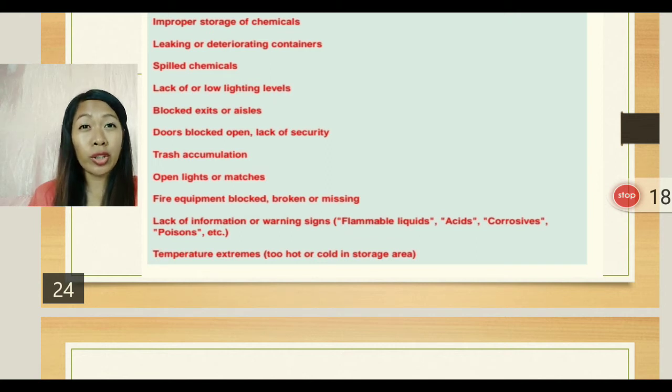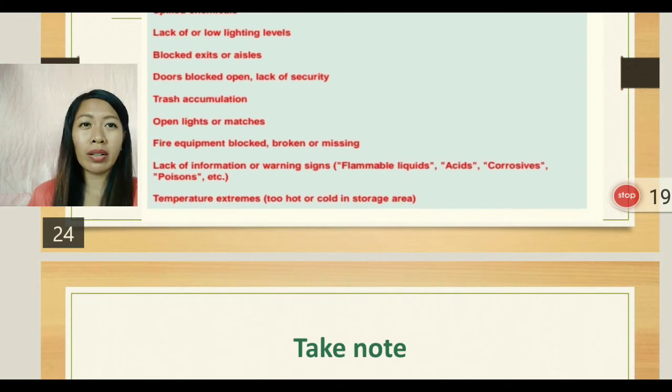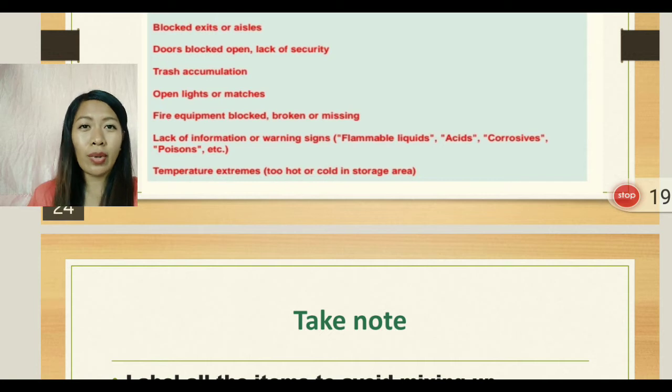If there is trash accumulation, we have to throw it away and dispose of it in the proper disposal areas. If there are open lights or matches that need to be switched off, if lights are not necessary, we have to switch them off. If fire equipment is blocked, broken, or missing, we again have to inform the right person in charge.